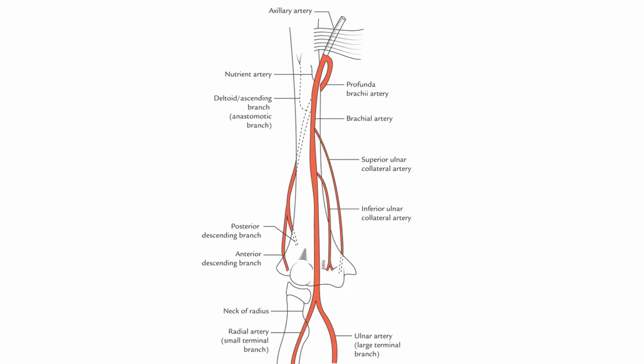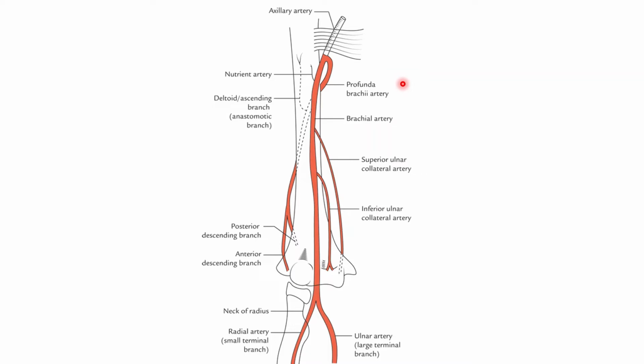The anastomosis around the elbow mainly occurs by the branches of two arteries, the brachial artery and the profunda brachii artery, which is the largest branch of the brachial artery, from above, and from below the branches of the ulnar as well as the radial artery take part in the anastomosis. So the branches taking part in the anastomosis from above are the branches of the brachial artery and the branches of the profunda brachii artery.